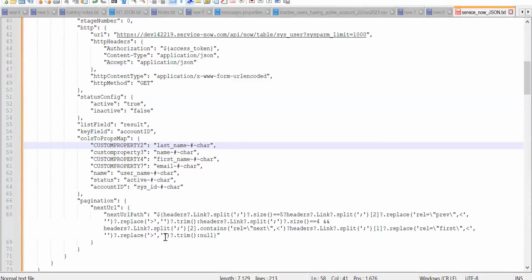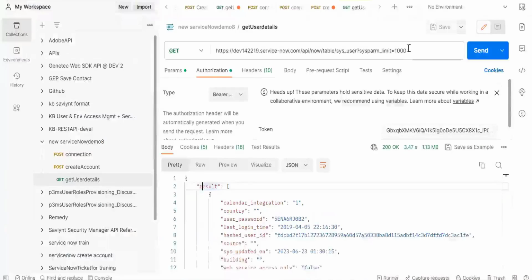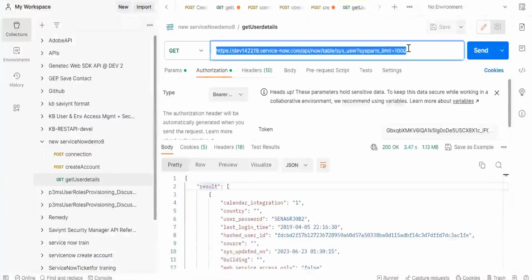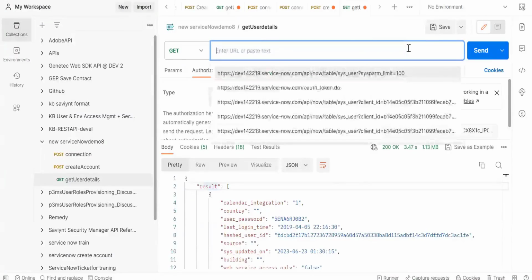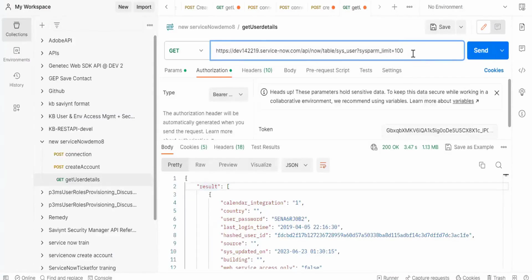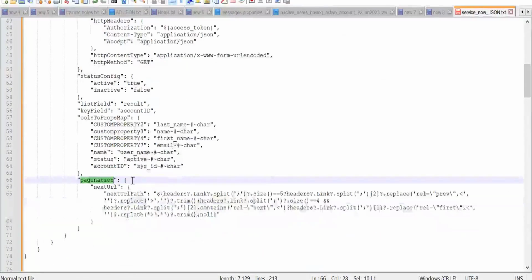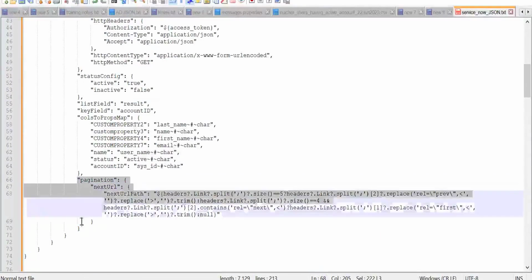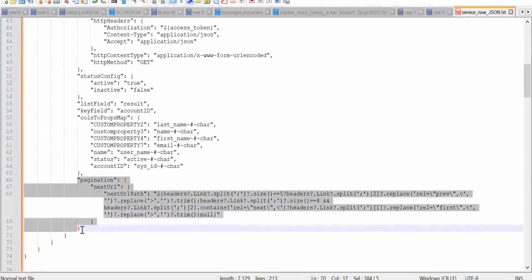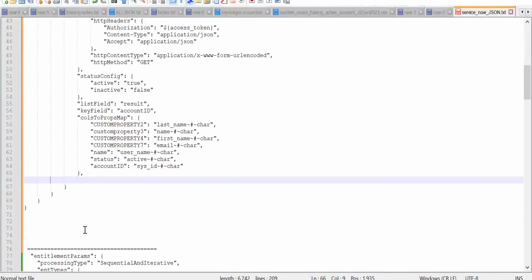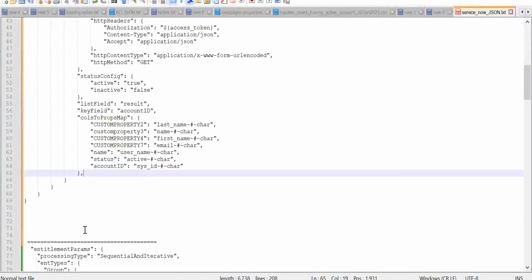Once you do that, this pagination is nothing but it will travel your next URL. You saw we gave 100 here, right? 100 records first to travel. For the next 100 records I can give the pagination, or I can simply mention 1000 records here. I have mentioned it already, so I don't require this pagination here. Basically, to move page-wise, this concept is required.